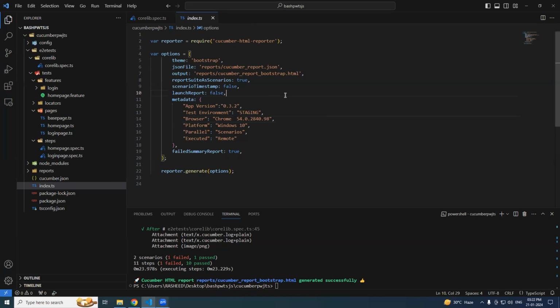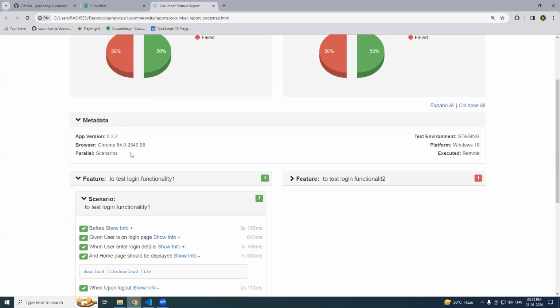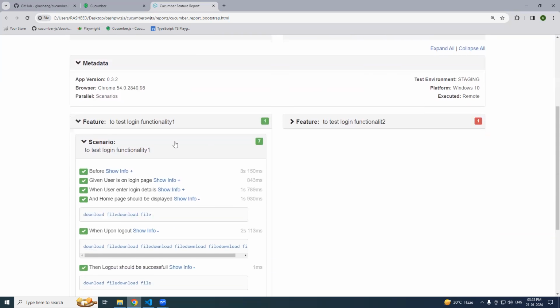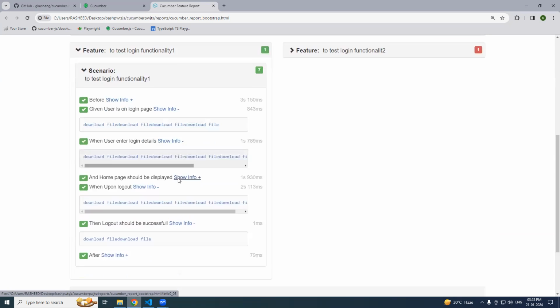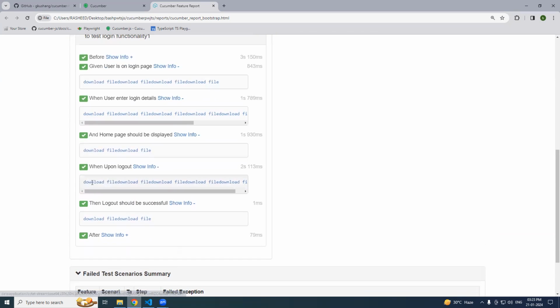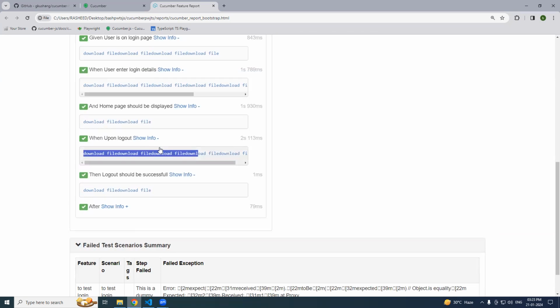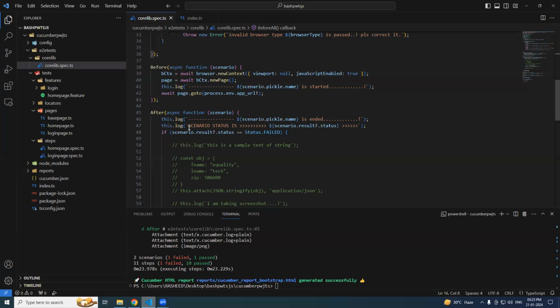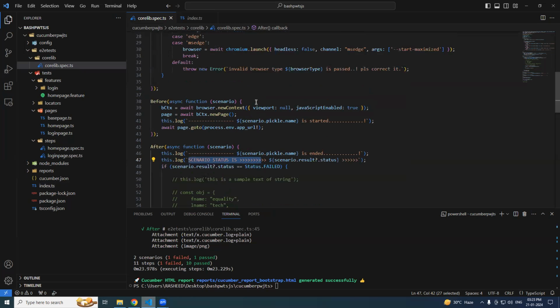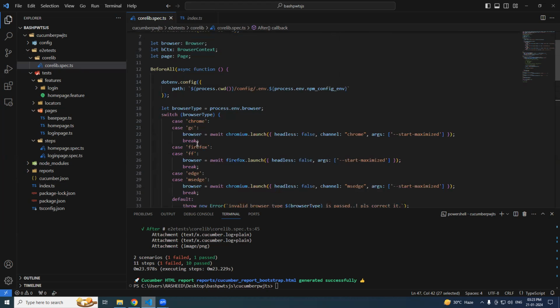All right, in the last video, we have seen how to generate the Cucumber HTML report, right? There is a problem that we have seen in the report: everything is coming properly with no issues. But see here, whatever we are logging is coming as an attachment, right? Sometimes we want to attach a few files, that's fine. But whatever we are logging, especially the basic information, is also getting appended as an attachment. There is a reason why it is happening.